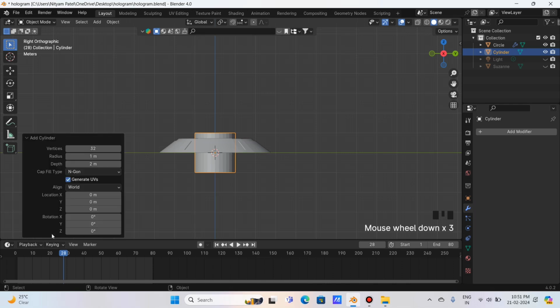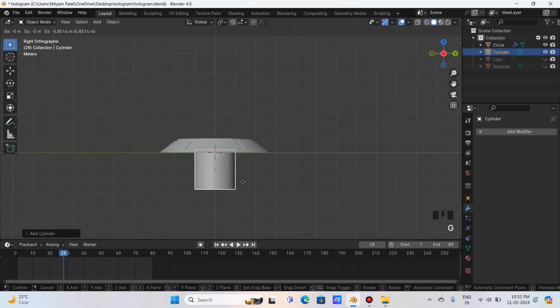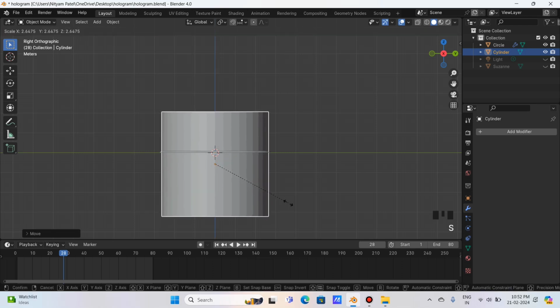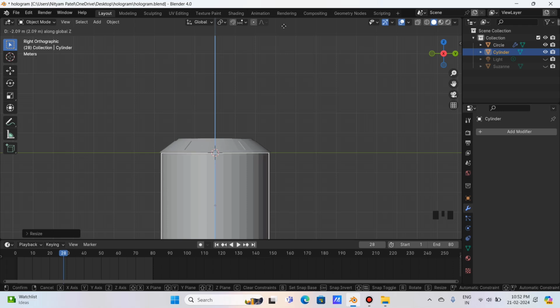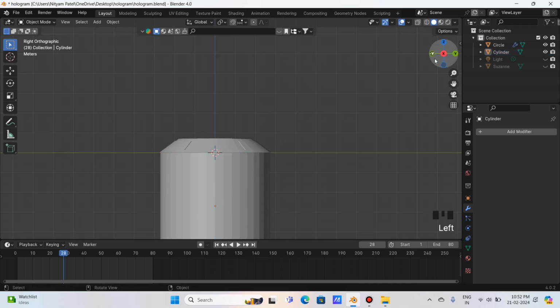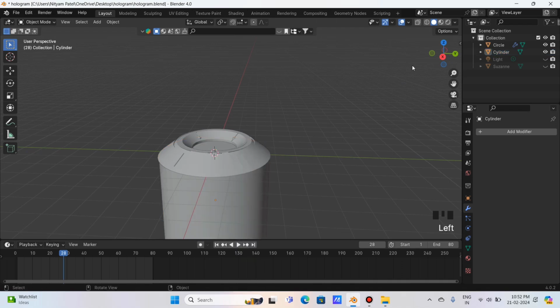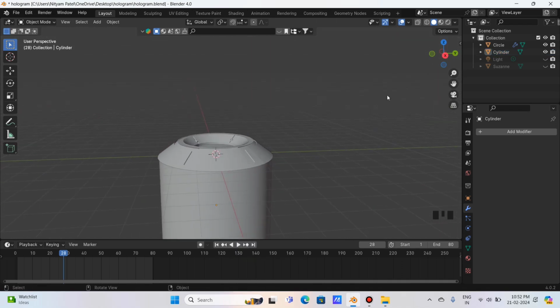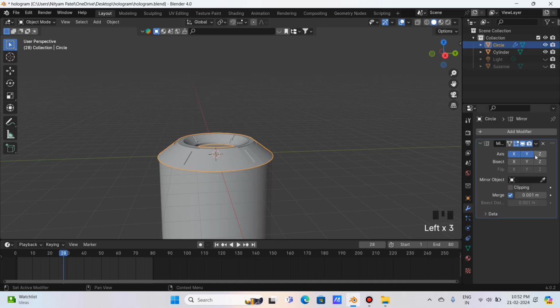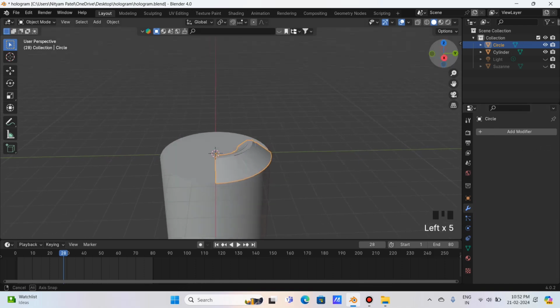In the cylinder properties, I keep the vertices at 40. I keep its size the same as the size of the plate and place it under the plate so it looks like a pillar. You can also add some detail on the pillar. Now I remove the mirror modifier of the plate and will give it back after applying the material.